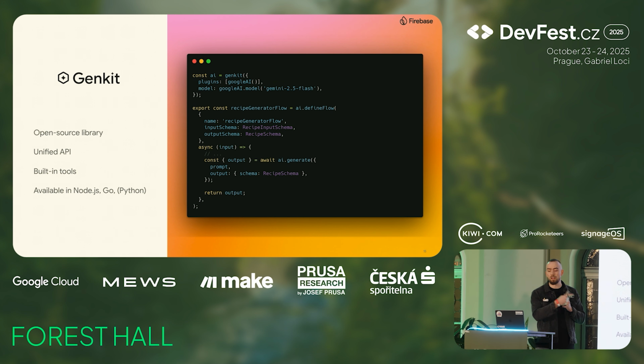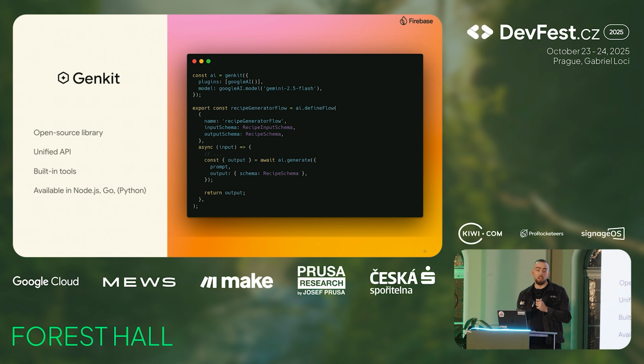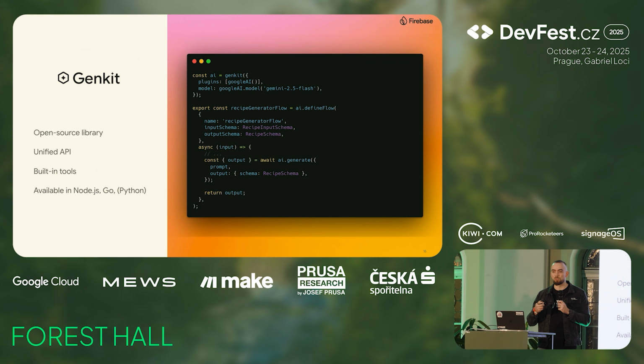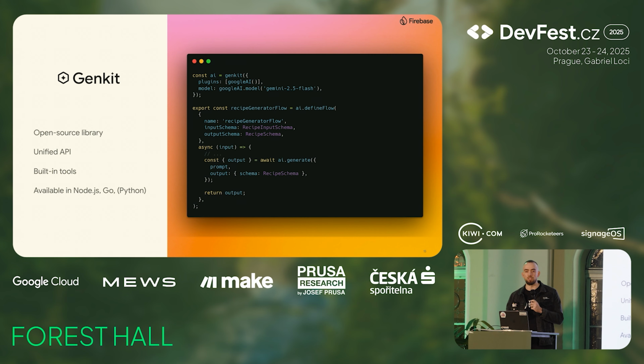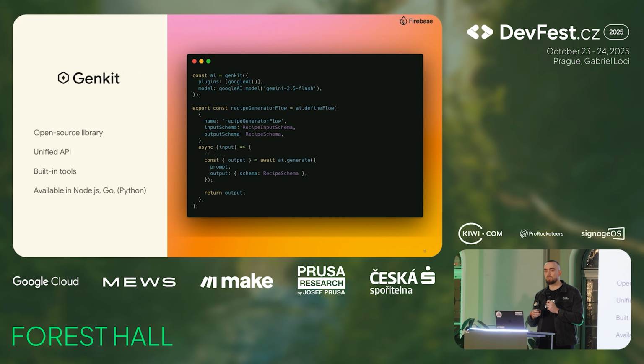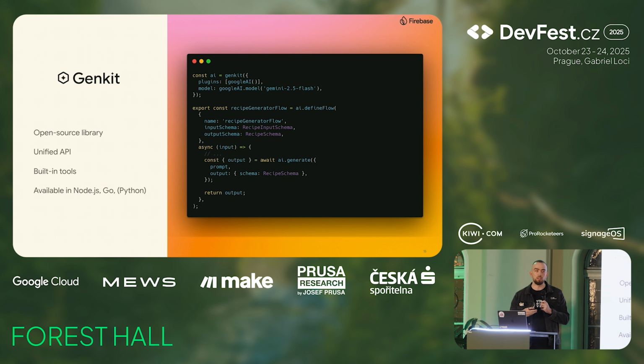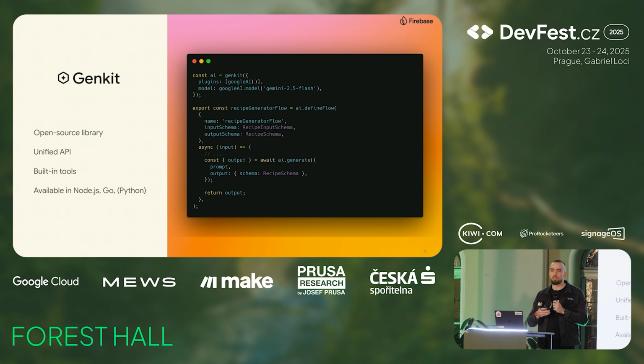So on one line, I can switch between, I don't know, ChatGPT and Gemini, and I don't have to switch anything else. I don't have to switch the prompt, the schemas, or the tool calling, et cetera. I just switch one line. I want to use the ChatGPT plugin. It also already has built-in tools around this. So if you want to debug it, log it, or track some things and improve your AI app experience, all of this Genkit has.